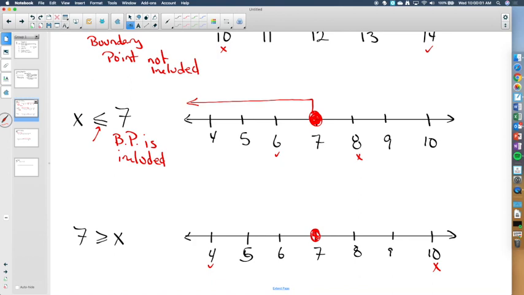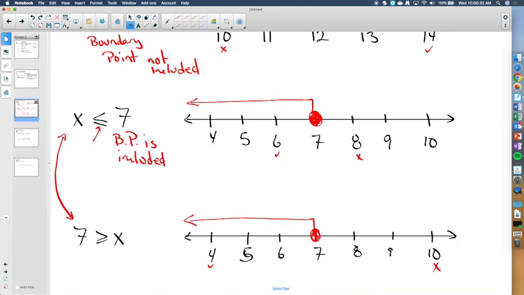And actually, these two graphs look exactly the same. They had the same boundary point. They had the equals underneath the inequality, and we ended up getting the same graph, even though they are different statements. So this is why I have been in class very particular about you not just moving your x from one side to the other, because as we move into inequalities, if I move my variable from one side to the other, the expression does change.